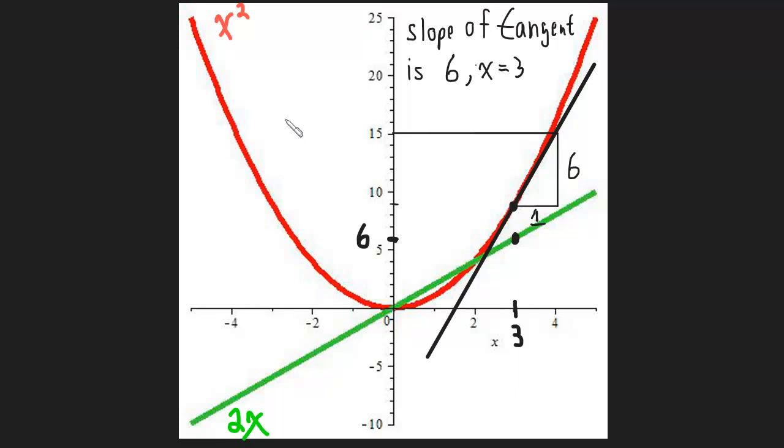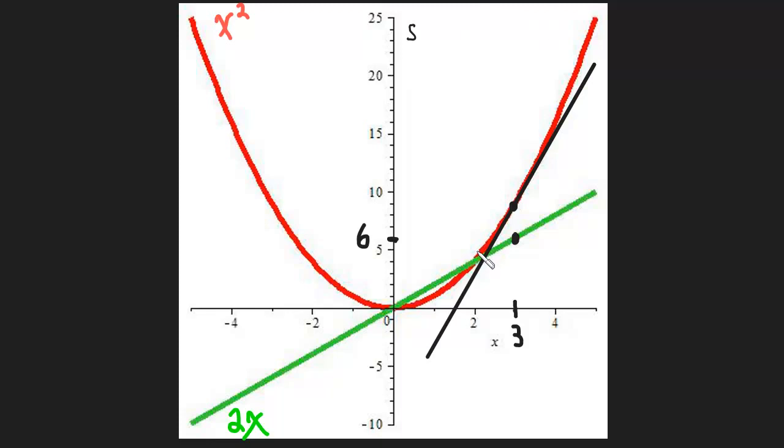Okay, so I hope this didn't get too messy for you. I was just trying to help you verify that the slope of that tangent line really is 6, and the derivative is what initially told us that. The value of the derivative told us the slope of that tangent line. Let's do another example.